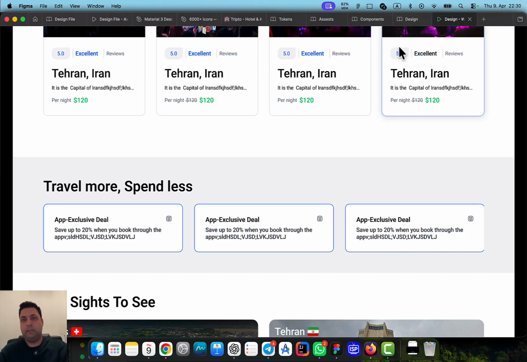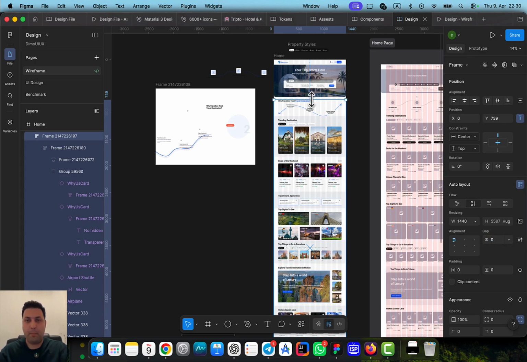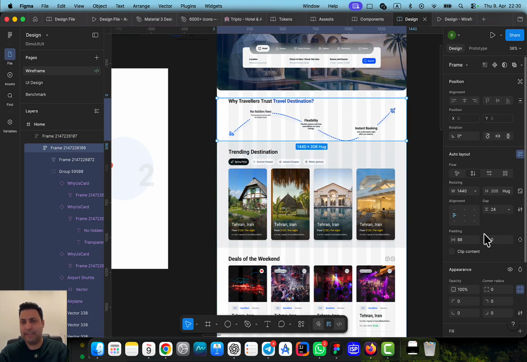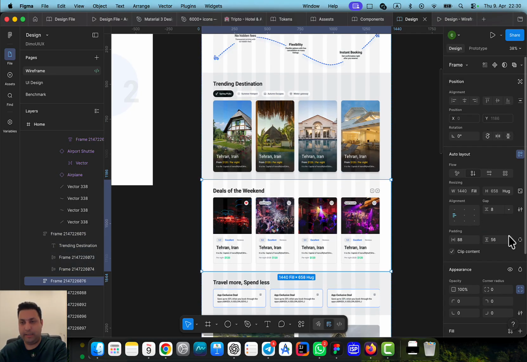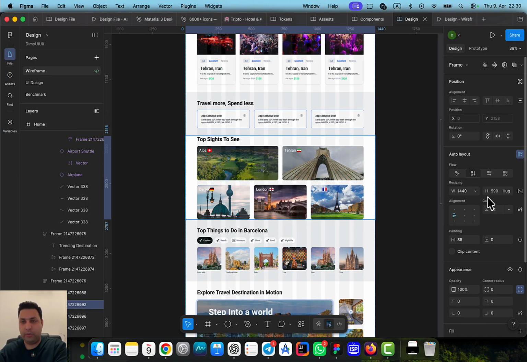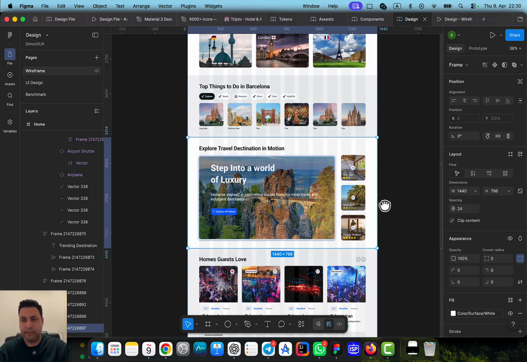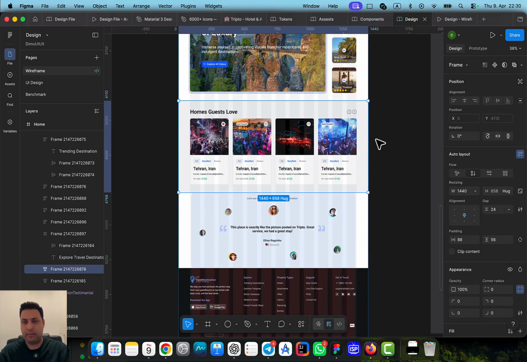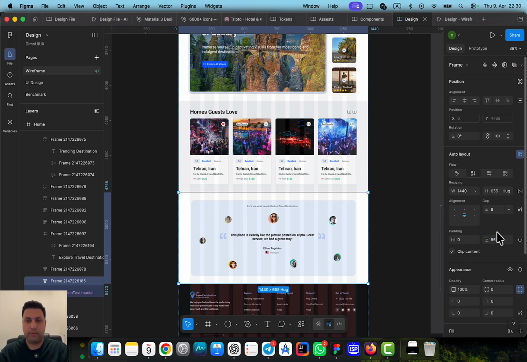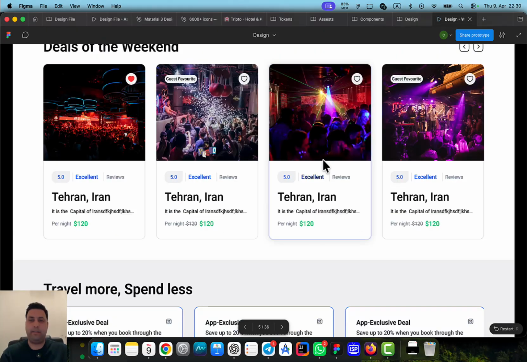Good. Also we can say let's put the gap between all of them as 0, but here each part has its own 50 pixel gap, like this one, and also this one is 50 pixel gap. Now then here is better actually. Also this one, it's not auto layout. Yeah, that works. And this one is 56. Also this one is 56, and everything is okay now. Good. That's better. This is the whole thing.